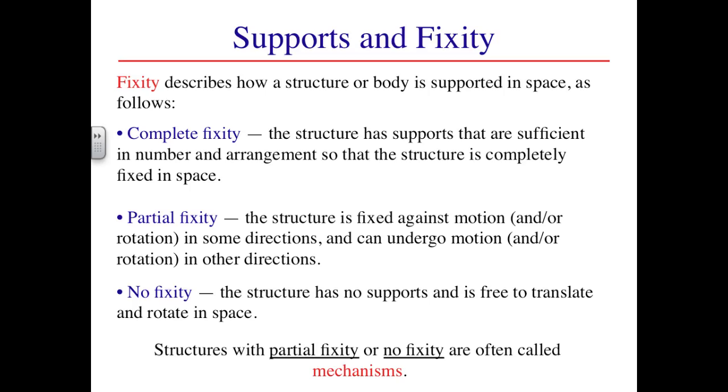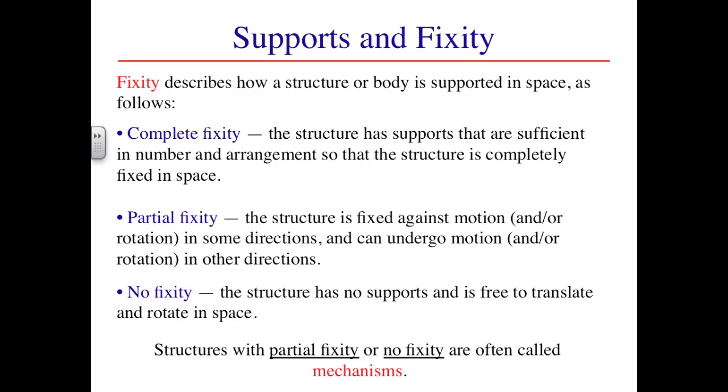Not all combinations of restraints may adequately support a body. In two dimensions, there are three possible rigid body motions: translation in two planar directions and rotation about an axis perpendicular to that plane. This suggests that if we have three restraints, that should be sufficient to prevent these motions. What we will see in this section is that having three restraints is a necessary but insufficient condition to ensure the two-dimensional body is restrained. It is also necessary to have an appropriate arrangement in addition to an appropriate number of supports.